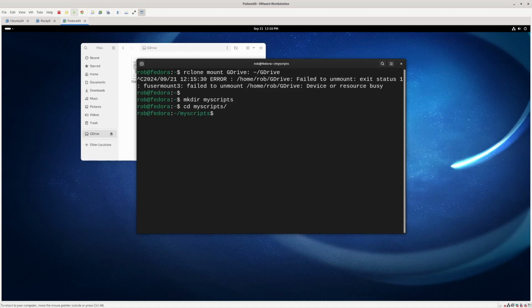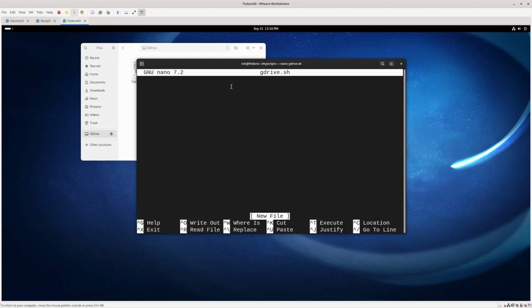All right, so in here we're going to use a program called Nano, and we want to create a script gdrive.sh. This is going to be our bash script that includes the command that we have to type every time we log on.